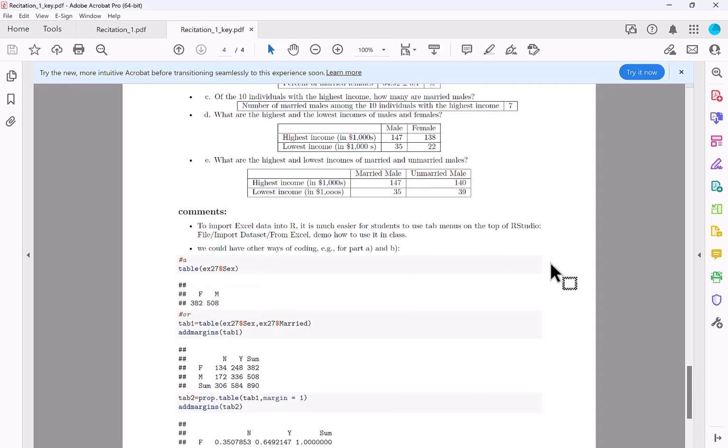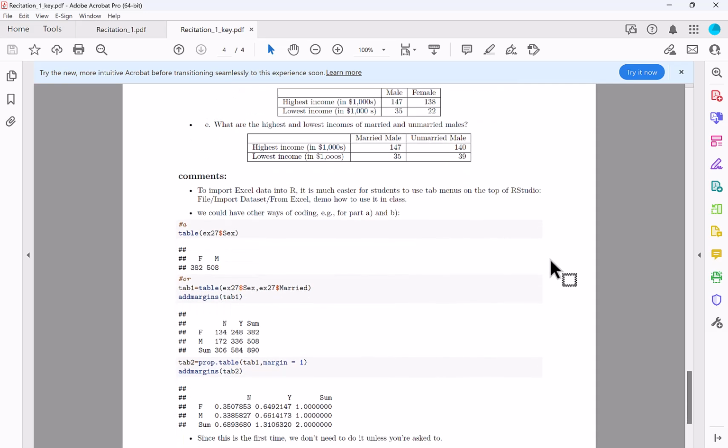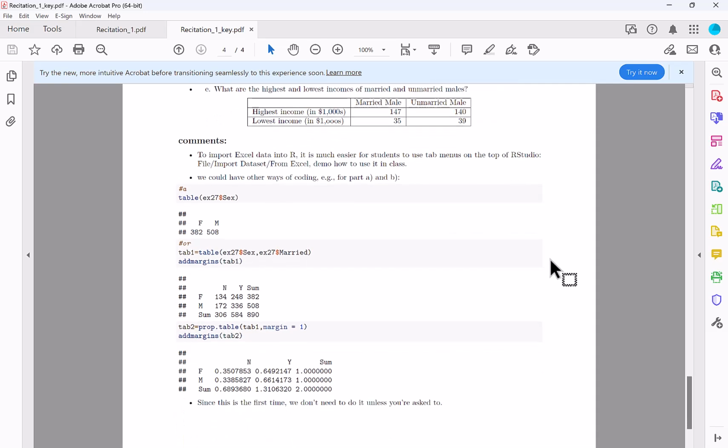Of course, for part A, we could use this table command. The same thing. We just tabulate this sex variable, and it tells us how many female and how many male.